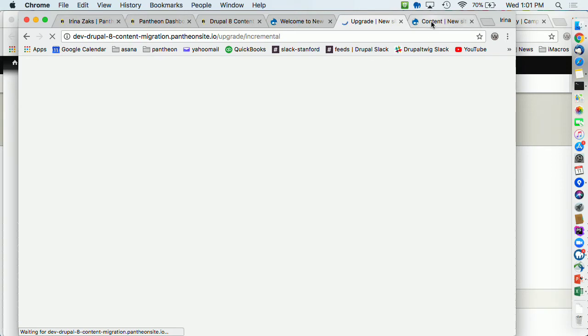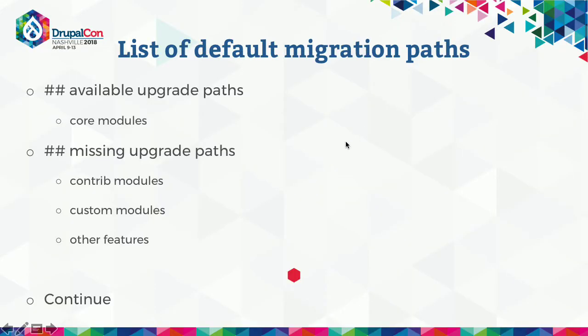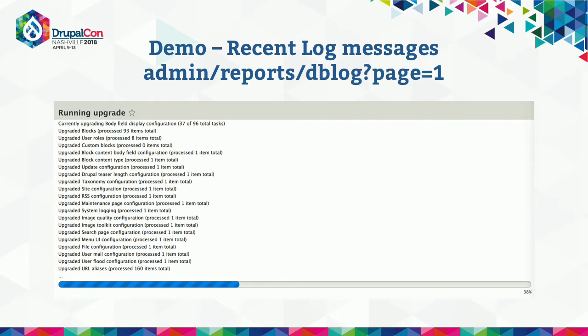So we're going to proceed. Once you click the button upgrade, Drupal will start building at the back things that are called migration paths. There's a number of them that come from the core, and they will migrate your nodes, your taxonomy, your users. If you had any custom modules on your old website, or even if you used Display Suite or some other contrib modules on the Drupal 7 site, Drupal might say, I have missing upgrade paths. And at this point, you will say, okay, whatever. Unless you are a backend developer and you can write this migrate path yourself. And this will be migration customization, and that's going to be chapter 3 of this presentation. So for now, we're all just site builders.